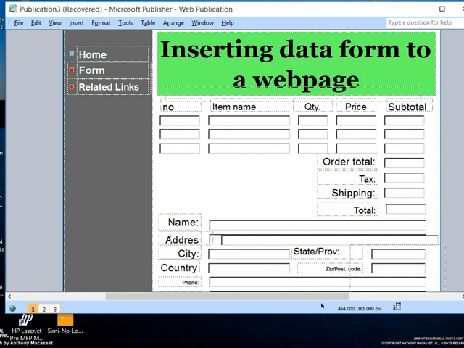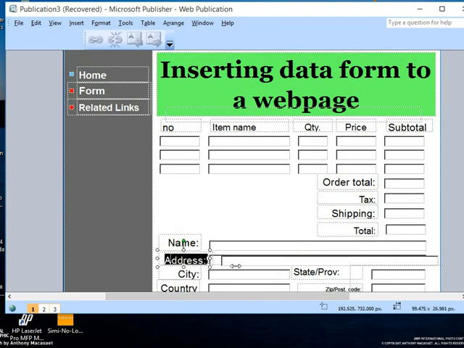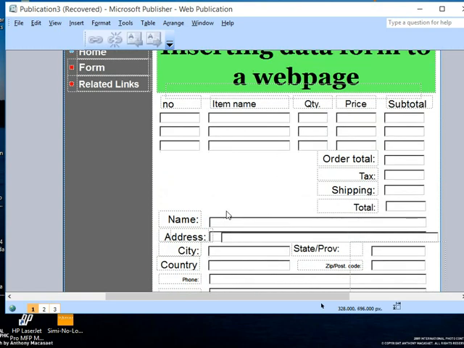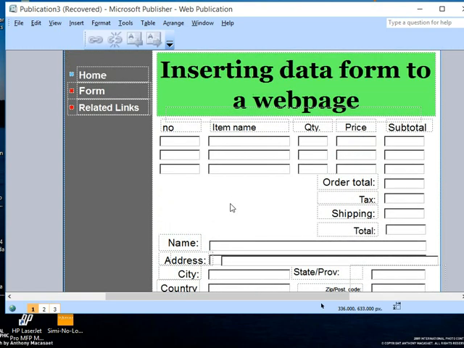Let's look at how you can embed data forms into a website or onto a web page. We might have data forms as a separate page, but you may be asked to embed the forms on a particular page. A page might be narrating some other items, but you still want to include forms on it. So this is what we are going to do: we are going to look at how to insert a data form into a web page.